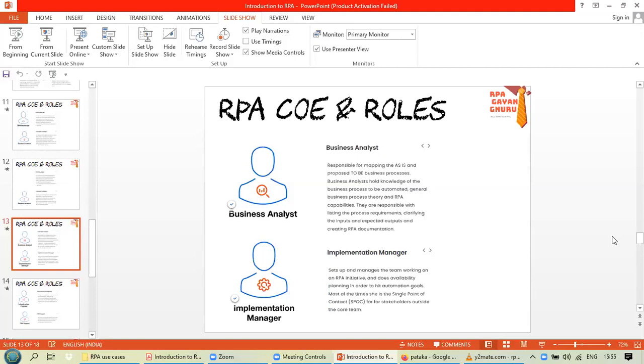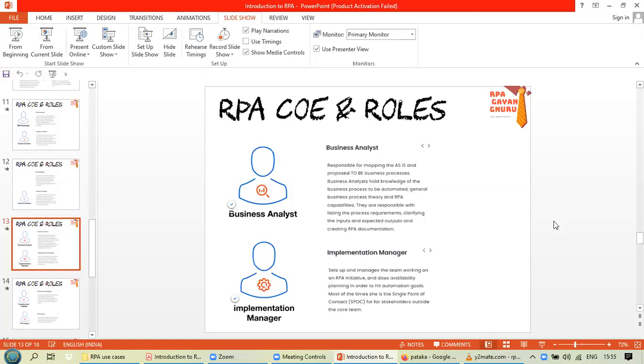This is the role where you get to interact with the top management, the VPs, the CEOs, and the CIOs. A developer actually never gets to interact with the top management. He will only come to you if he has a doubt, he will come to his team lead or to you. And it is your job to make the developer understand what is going on in the process.